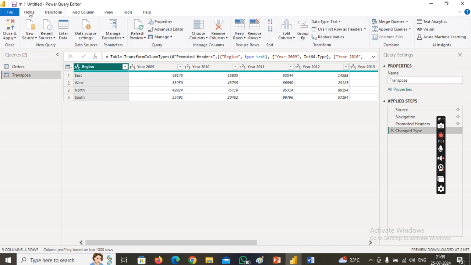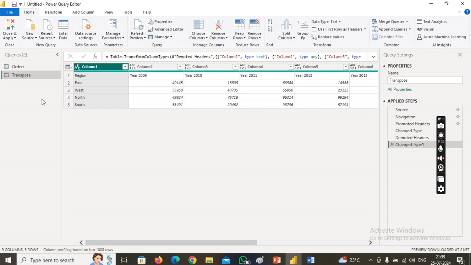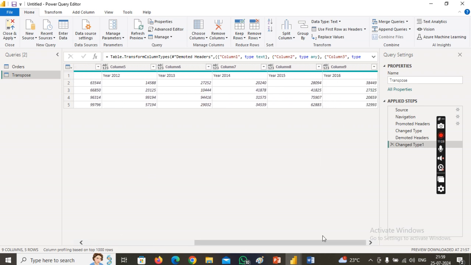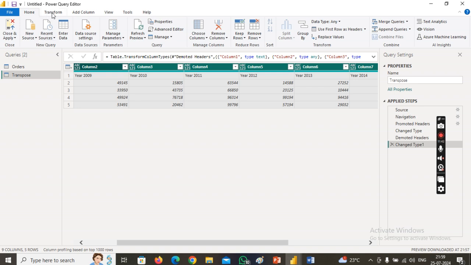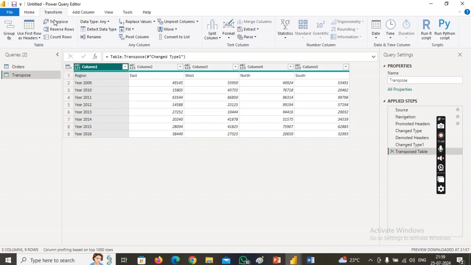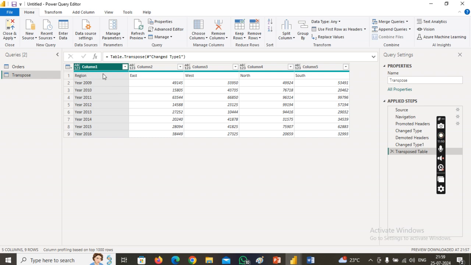Here I wanna use headers as first row. Okay, now I can successfully use the transpose option on this table. Control shift, click on left arrow, click on it. Under the transform tab, transpose. Okay guys, this time I have to promote the first row as headers.